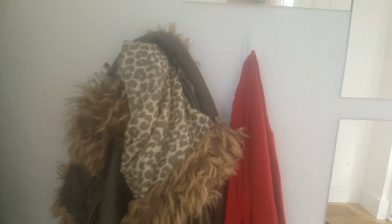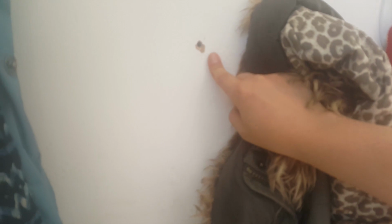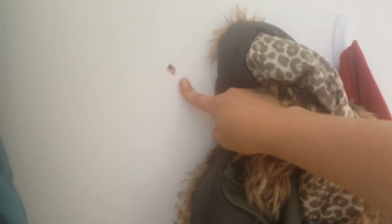We have them everywhere in the house now, and you can see that previous years we had a proper coat rack fixed on the wall, and these walls are very difficult to drill in, so it didn't work properly, so the command hooks are probably the best. And we have some mirror, some kind of low mirror.